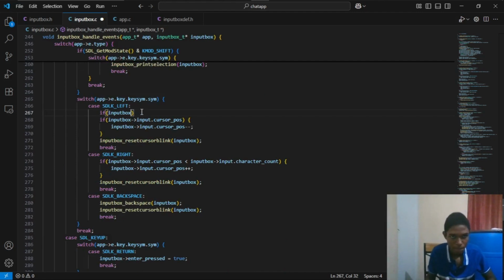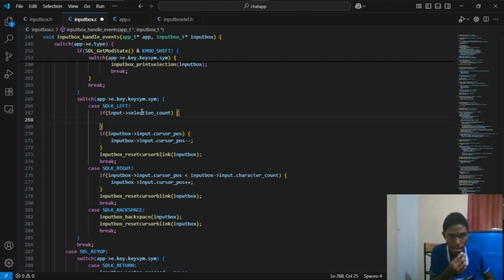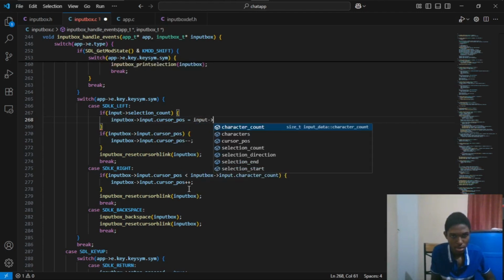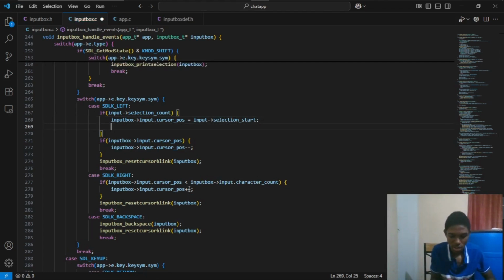We'll say if input selection count, then we will set our input box input dot cursor position equals to our input selection start index, and we will just call our input box clear selection function and pass in our input box.